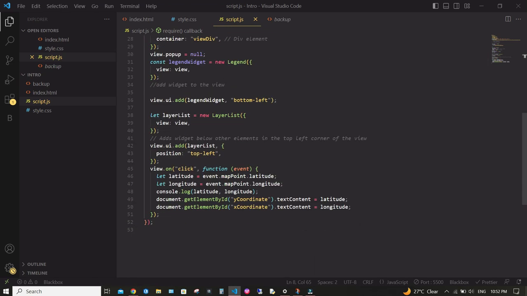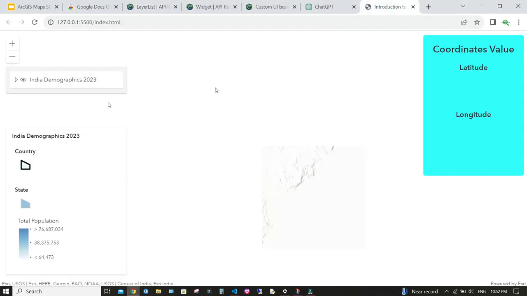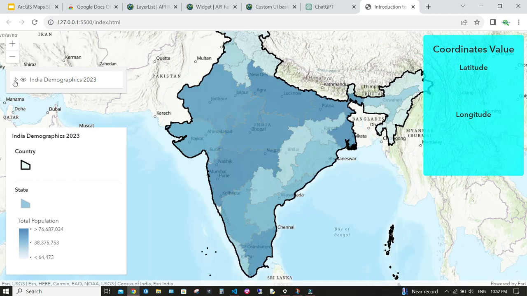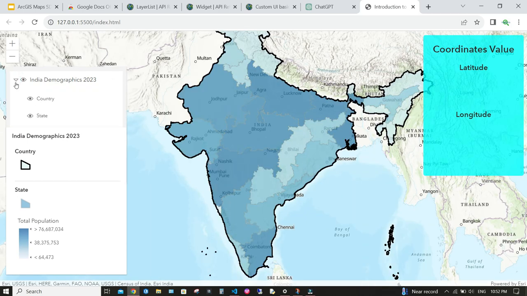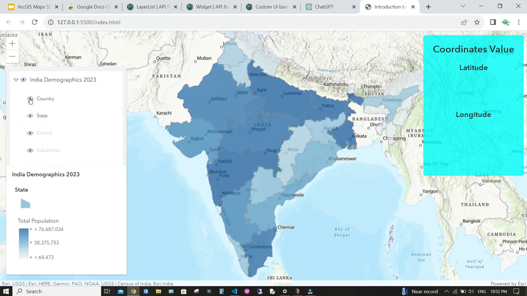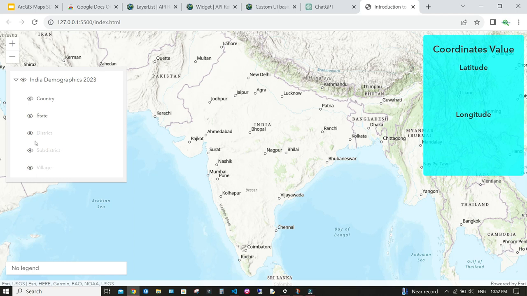Now I provided top left, so let's check in your application. Yeah, now it is added. This is the layer list widget. Whatever layers are available, it is showing here, so we can hide the layers.